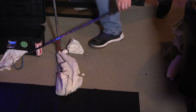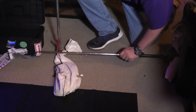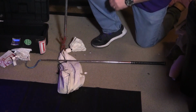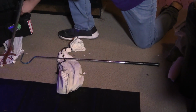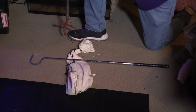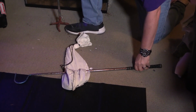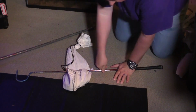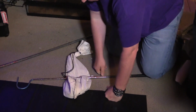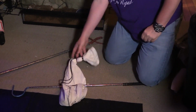Now what I like to do is lay these bags on the ground. Then I take a hook, okay? We're going to put that right there. I know the snake is down there. I'm going to bring that hook down, making sure I don't get it stuck on this. Get out of the way. Okay, there. And now I can put pressure on it, and I can hold that hook in place. Here's my leg, and I know all this is empty, which means I can work with this very, very safely.